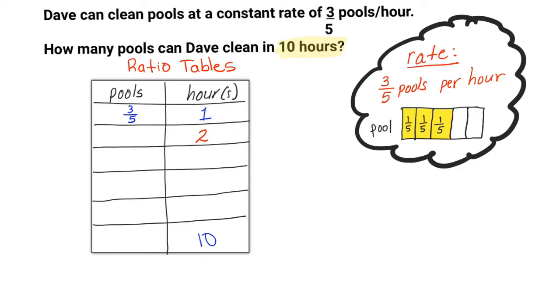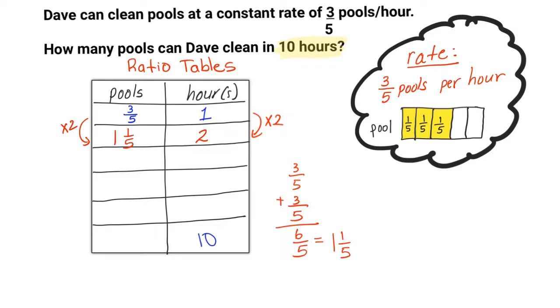Well, how do we get from 1 to 2? You can say, oh, you can double it, right? So you can double it, or you can use the additive method, which means I can try to go 1 plus 1 to 2, or I can do 3/5 plus 3/5, which is the same thing as doubling, to be 6/5. And again, in improper fractions, you got to turn it into mixed numbers. So that is 1 pool and 1/5.